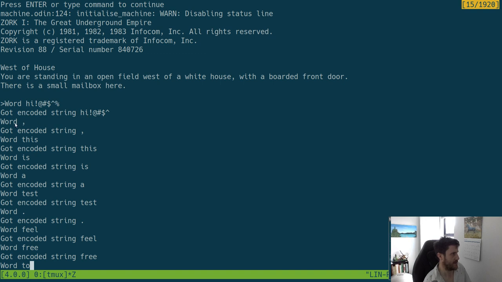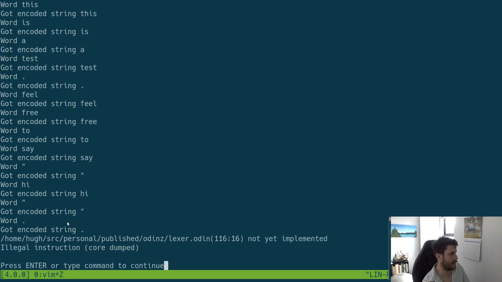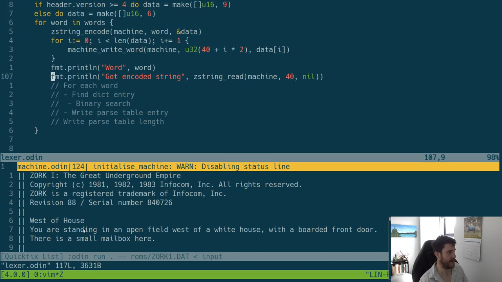Except, oh yeah, so Word got that. It didn't get the... well, it truncates it. It's looking good. I like the look of that.